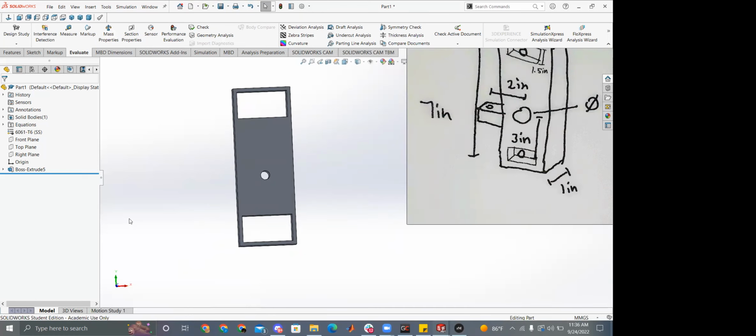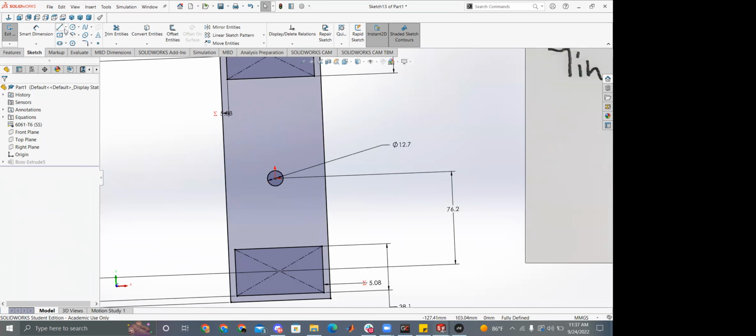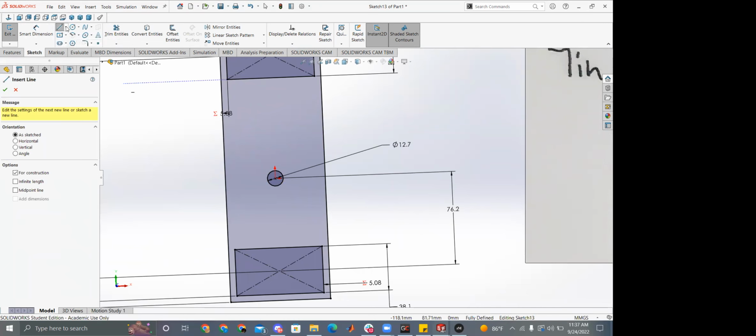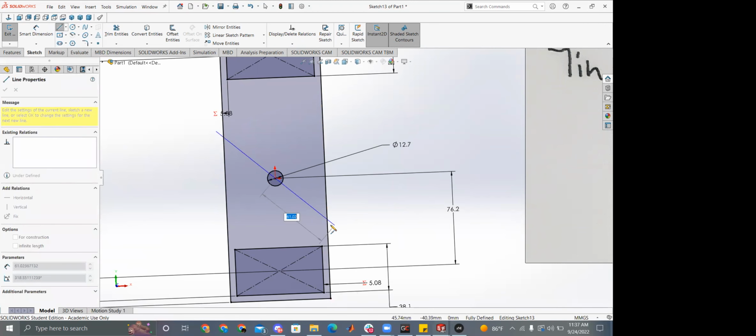Then we do something called pocketing, where we cut holes out of our upright in places that are not going to be stressed as much. So in following our best practice, I'm going to go back into the sketch instead of making a new cut feature to cut those. And this is where construction lines can come in handy. I'm going to first make a midpoint line, connect it to each side.